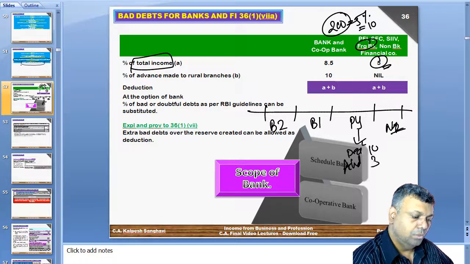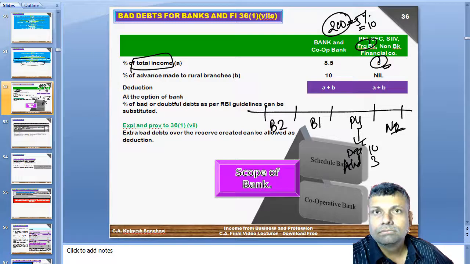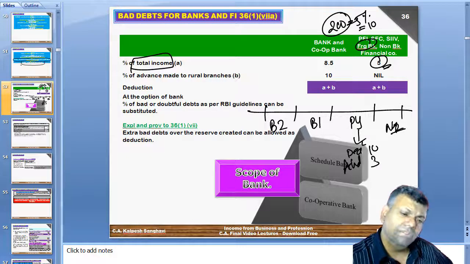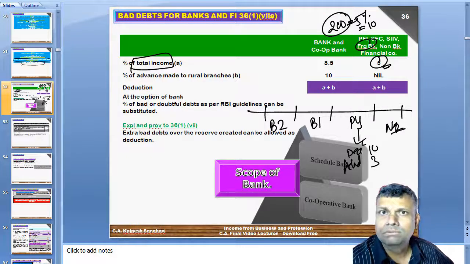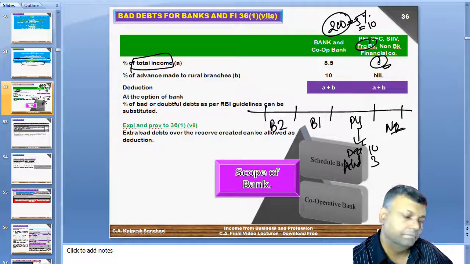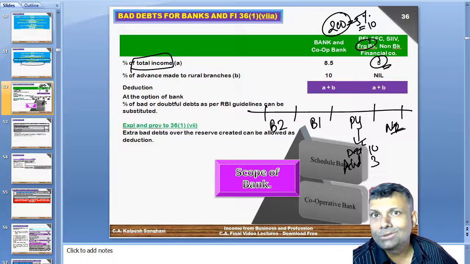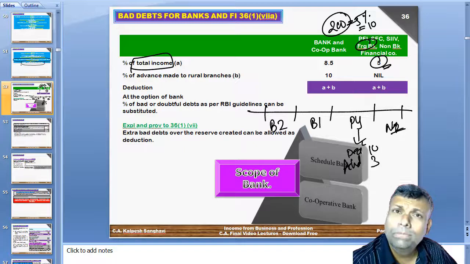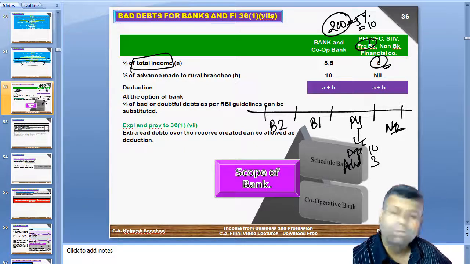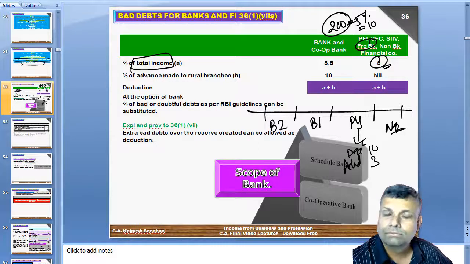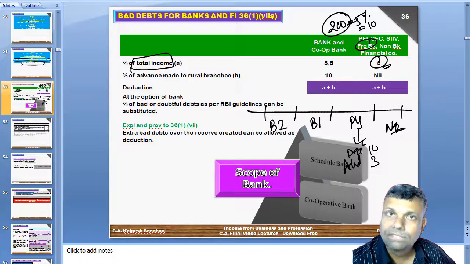But supposing your actual is only 3. Possible? That means your actual bad debts is not up to the 5%, but still the deduction is up to 5%, so we are anyway straight away going to give you the deduction. It's like a standard deduction. Don't use the word standard deduction. So if your actual is not so much, it's okay, you should be happy, no? Because law is anyway giving you on a presumptive basis some percentage as a deduction. So the banker should not have any problem because you never have the actual bad debts.